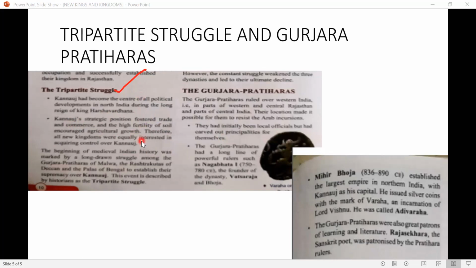In that itself, we discussed that if the soil fertility is good, agriculture would already be good, right? So the river should be important for that, and rivers are already there in Kannauj. So over here, it became a strategic position for other kingdoms so that they could rule over that area for the high fertility of soil.